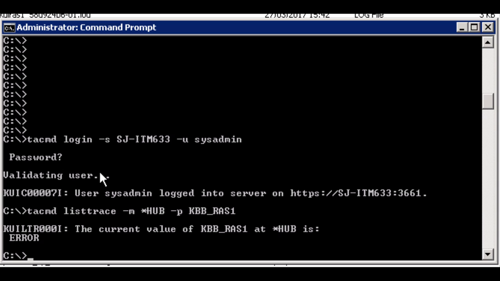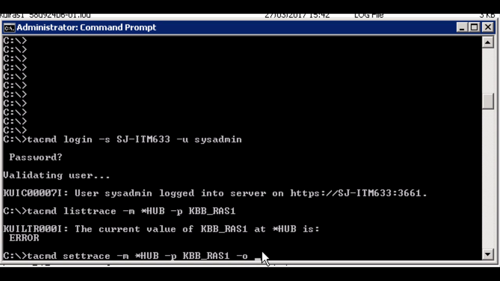So instead, if we want to set this to a trace level, we use set trace, and then once we've put in it's a property of RAS, we want to put -O for options.